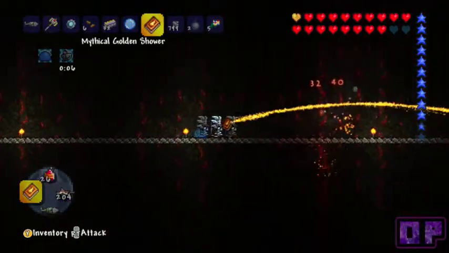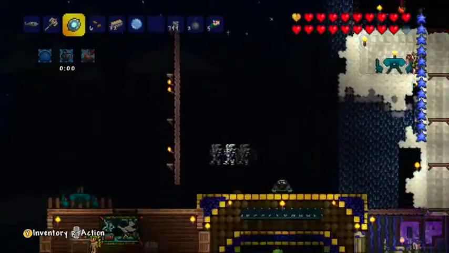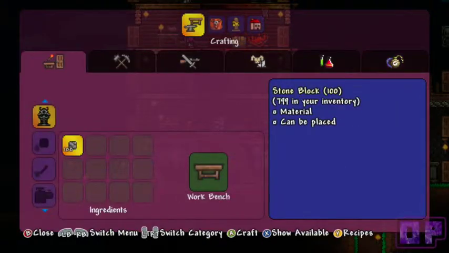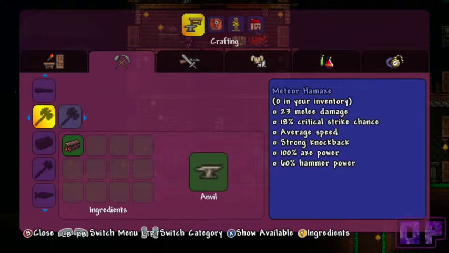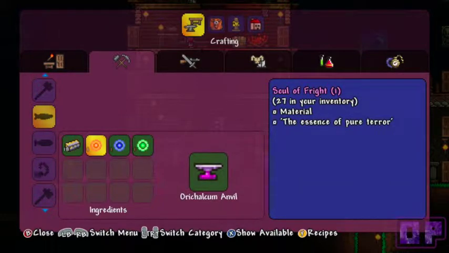And he drops a very, very important bit of kit, an item called Souls of Fright. Now with the Souls of Fright, you can make a potentially very, very helpful piece of equipment, which is called... I'm going to go and show you now. It is in here, and it's a type of saw, I believe, or something that looks like that, called Drax.